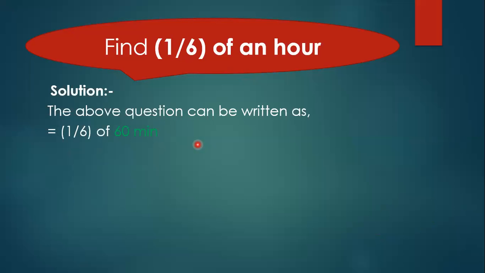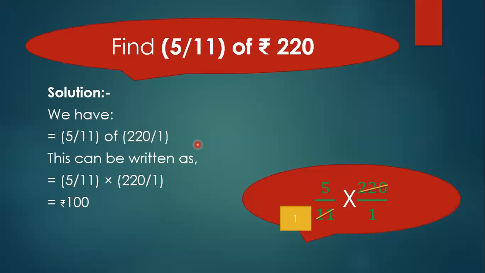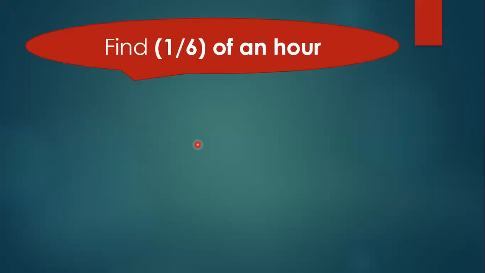Getting my point, children? In the previous questions you had rupees 1 220, some particular meters. But when nothing generalized is given to you, like of a year, of a week, of an hour, of a kilogram, you will have to convert it into one step lower. For example, if they are telling you of a meter, convert meters. What is one step lower to meters? Centimeters. So 1 meter is 100 centimeters. You'll have to write this. If it is an hour, you will have to write 1 hour is 60 minutes. If it is a week, you will have to write 1 week is 7 days.